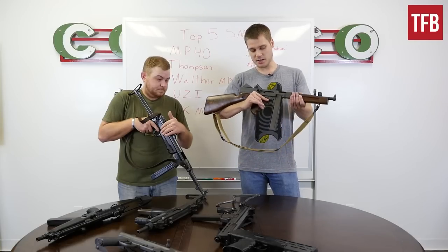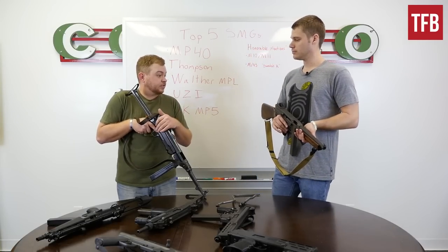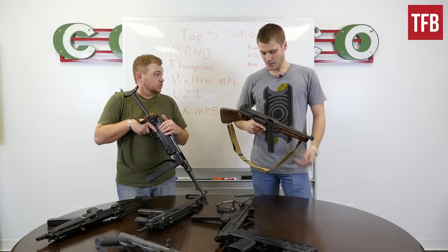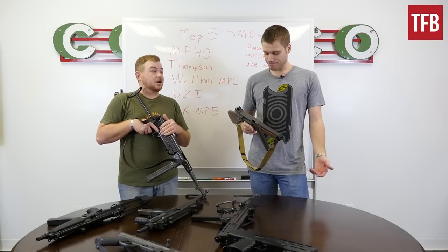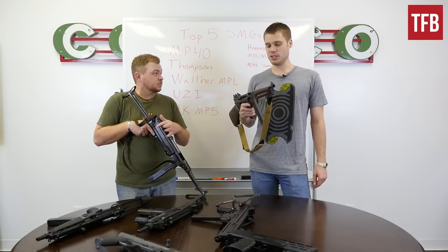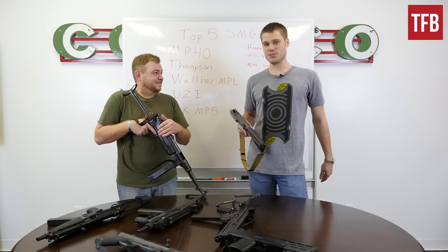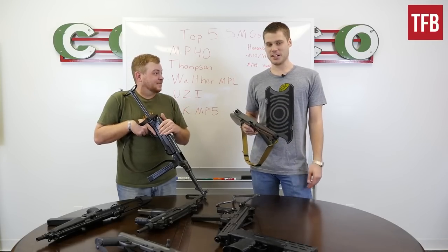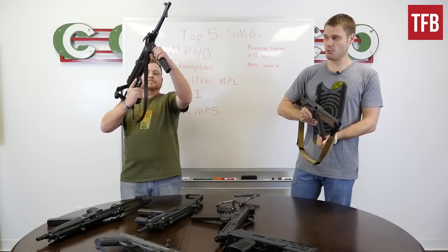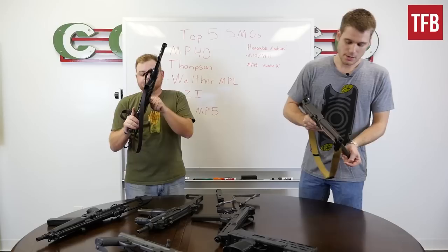It's great — we have one European design and one American design. In terms of importance, these are kind of one and two — I'll say a draw for first. Here I am holding my American Thompson submachine gun in America, wearing a shirt with an M1 Garand clip, but I'm also saying I prefer to shoot the MP40, so take that as you will. They're both fun, they're both awesome, and they both rightfully earned a place in the top five SMGs. So let's move on.